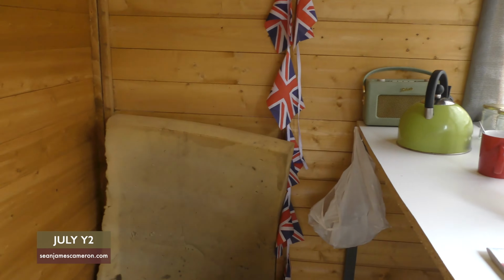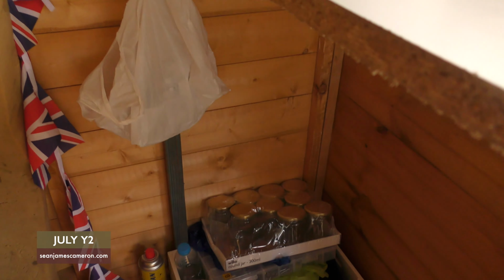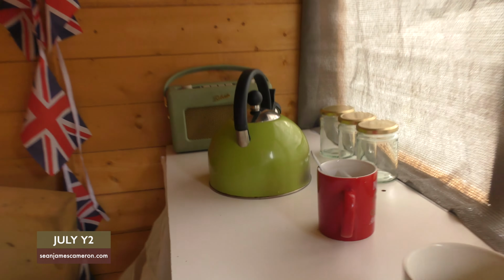And I've got some jars. These were from Wilko's, £5 for, oh, how many? Three there. I've got 12 jars for £5, which I think is quite good.